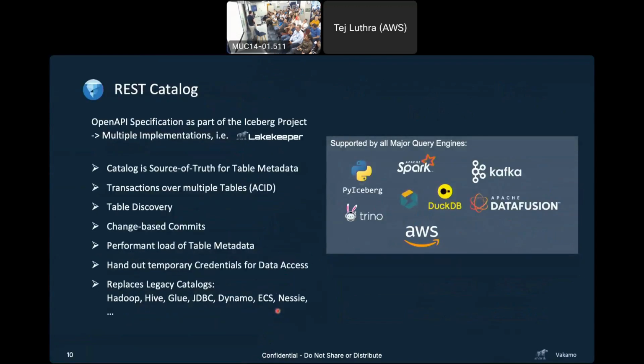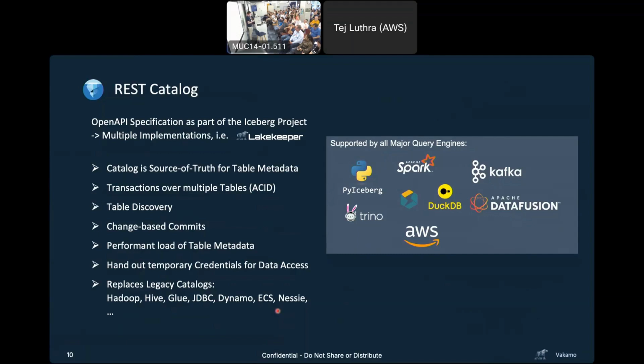As part of the Iceberg project, there is a specification for the so-called REST specification, or IRC, Iceberg REST Catalog specification, which is basically an OpenAPI specification that is part of the Iceberg repository, and that specifies how a catalog for Iceberg should work.